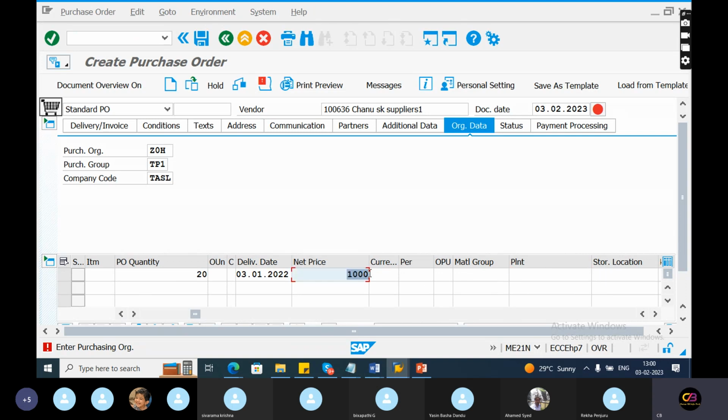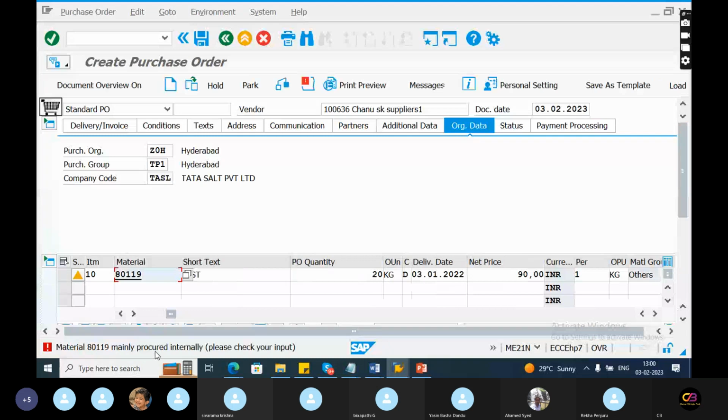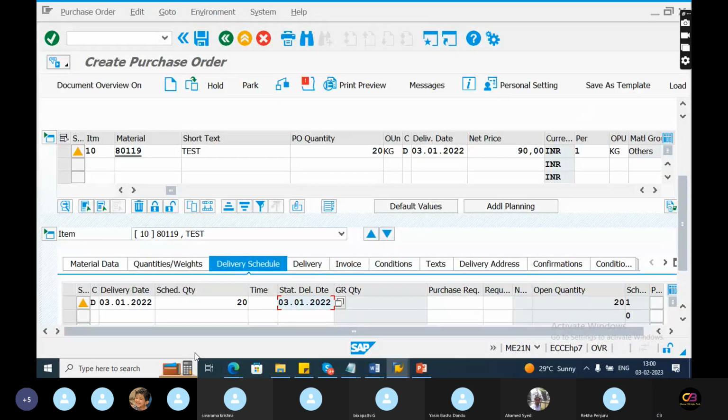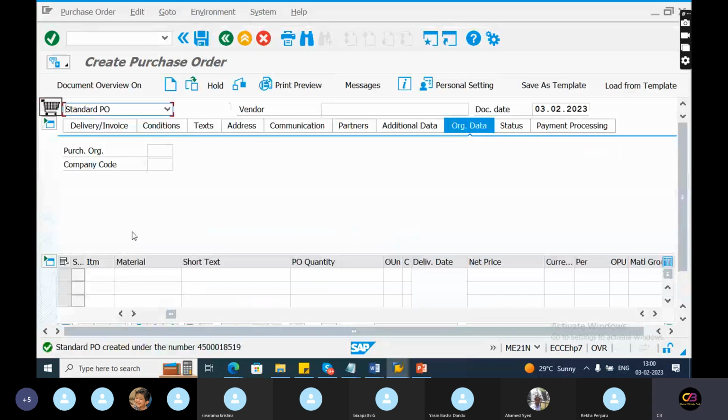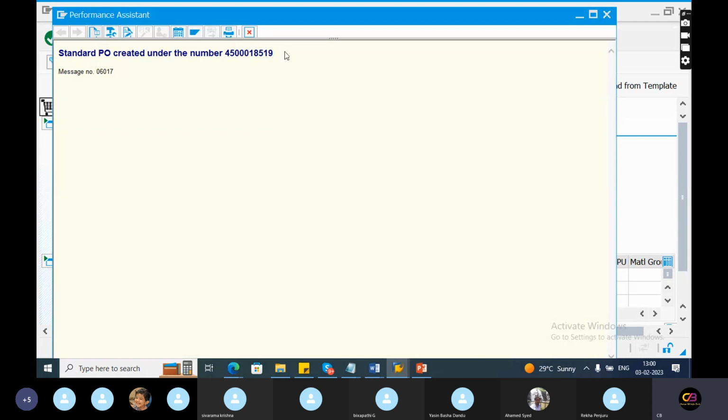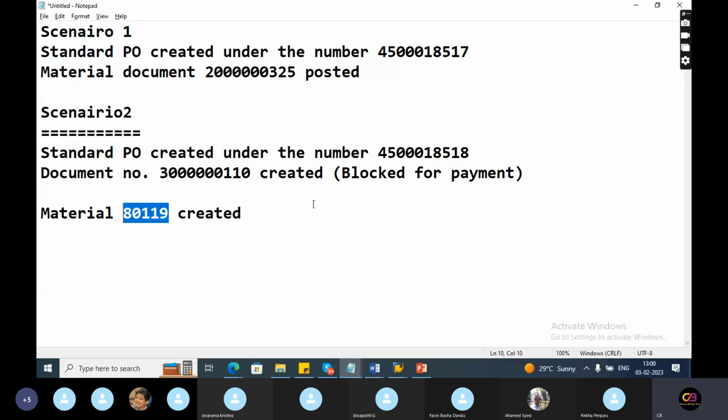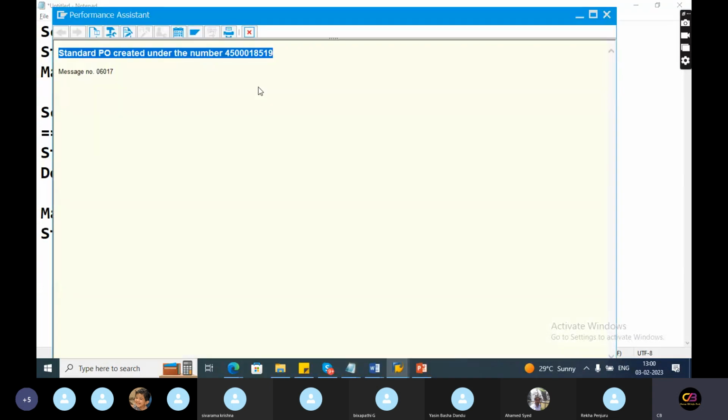I have taken 100 rupees in the material master, but at the time of creation of the purchase order I am taking only 90 rupees. The purchase order is also created.